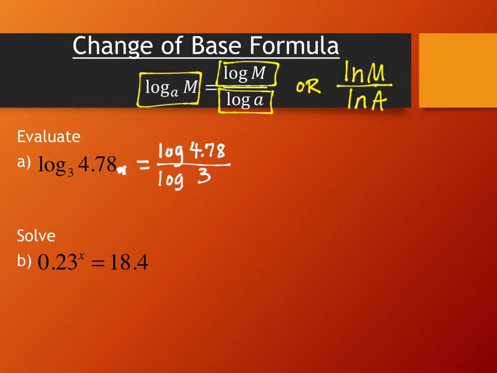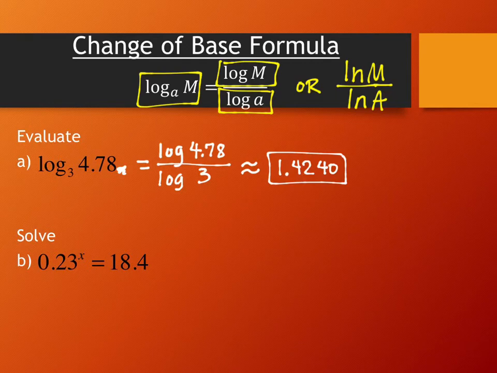So if you hit log 4.78, I would even press enter, and then divide by log 3 and press enter. Your calculator is going to spit back out at you an ugly number. I say it's ugly because it's irrational. It won't have any patterns or duplications or anything like that, but it'll give you a decimal approximation. We will use 4 decimal places. What value approximately does your calculator give you when you do this division? I saw several of you punching it in, so somebody. Yes, thank you. It's approximately 1.4240.